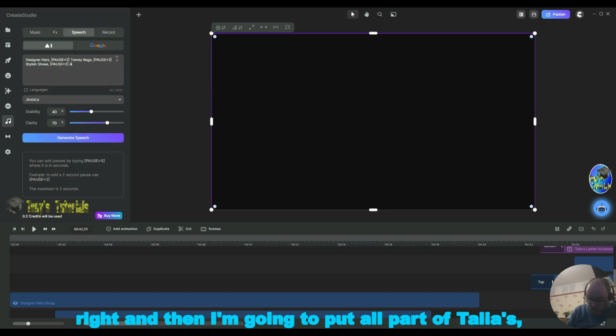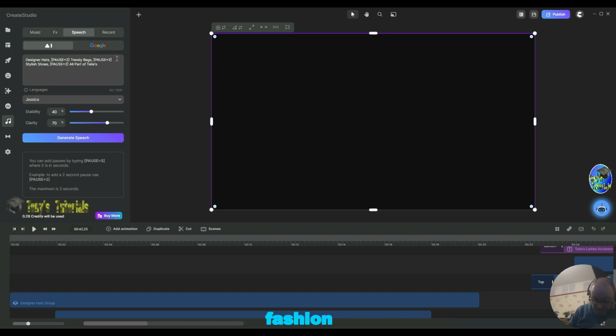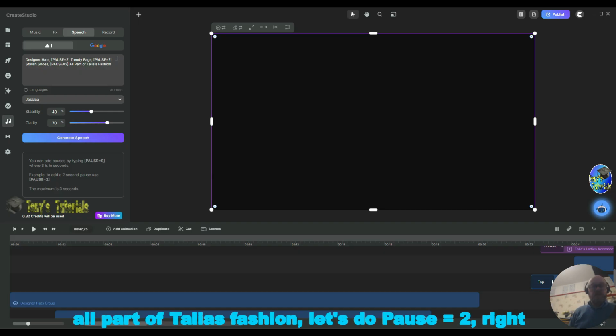And then I'm going to put all part of Talia's, let's put a capital for Talia, Talia's fashion. All part of Talia's fashion. Let's do pause equals 2.